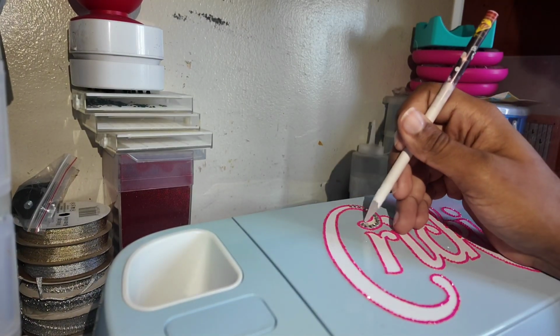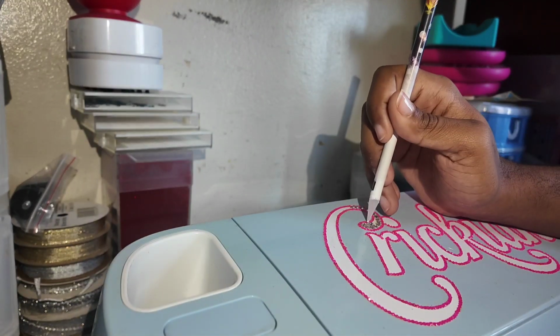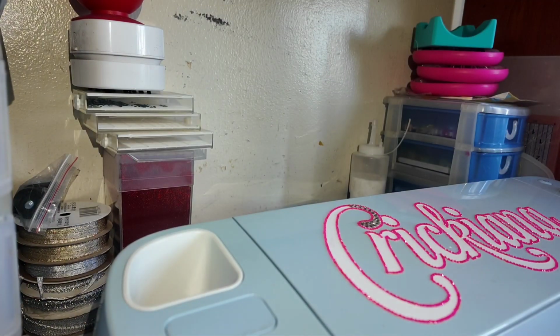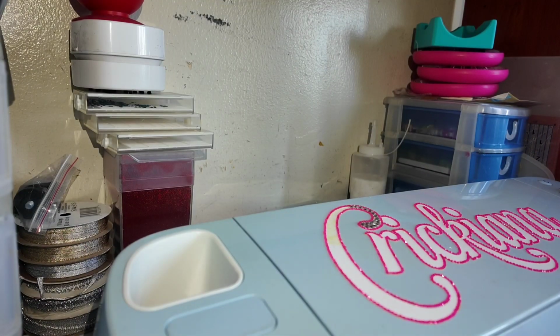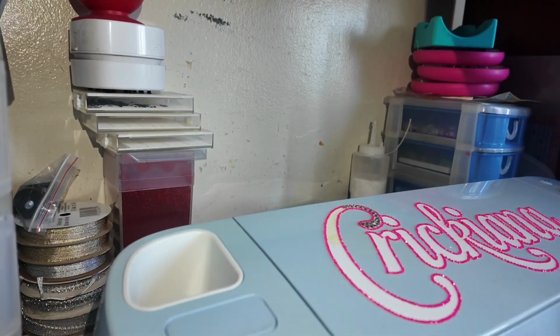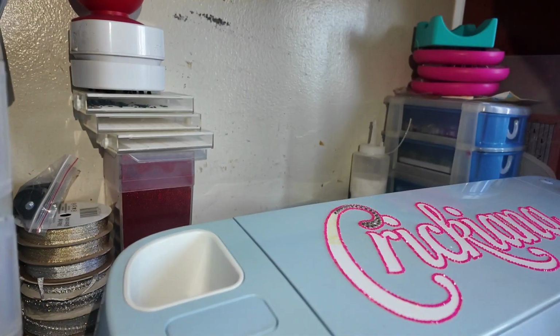So I'm going in with the clear SS16, SS12, SS6 and an SS3 rhinestone. So basically a whole bunch of random sizes, okay? And we're just putting that as we see fit. We want to make sure we keep this nice, neat, and trim and take up as much space as possible. That's why we're using so many sizes, because we want this nice, pretty, and neat, okay? You got that? We'll be back.